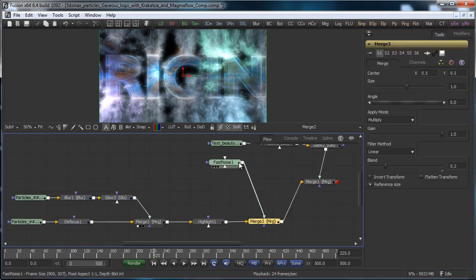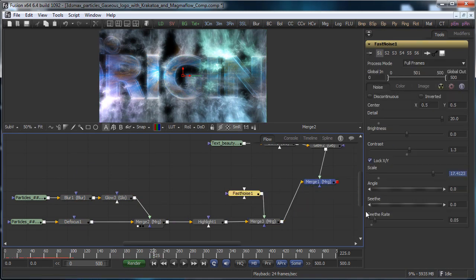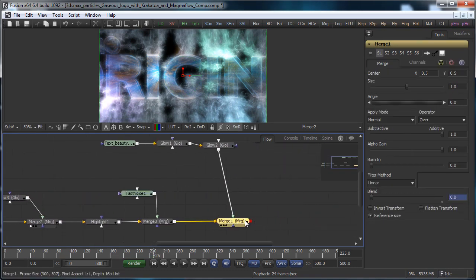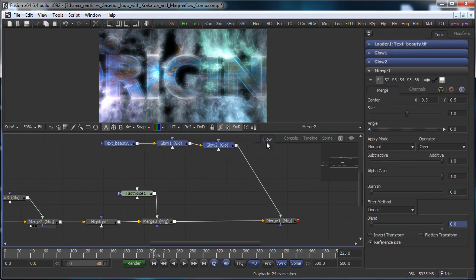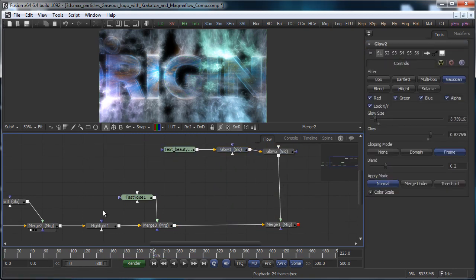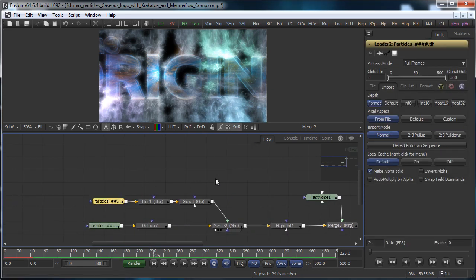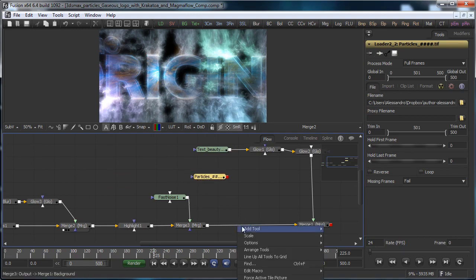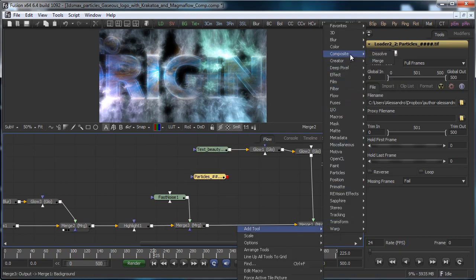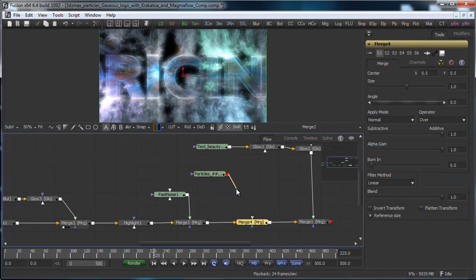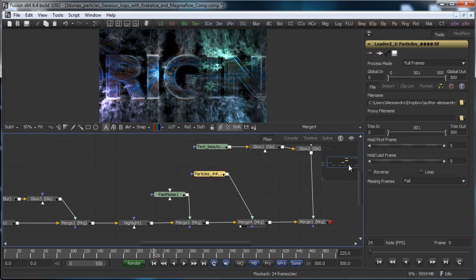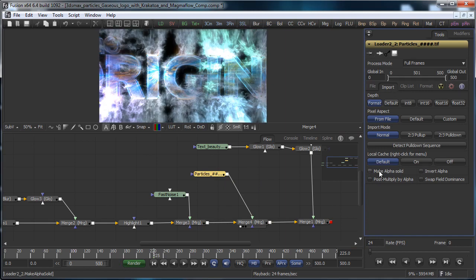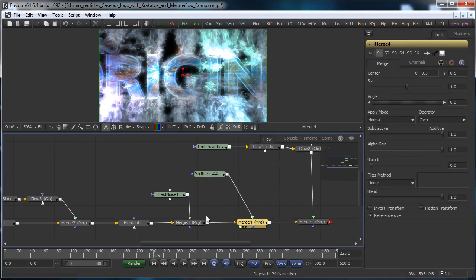Let's try to have a little bit better organization. Okay, I'd like to load the particles again, so Ctrl C, Ctrl V, and let's put it there. Then we have another merge, so in Composite, Merge, and we merge the particles. If you go to C, you see that now we see just the particles. I go to C on this one to use no alpha, and that's our frame, and that's the new frame.